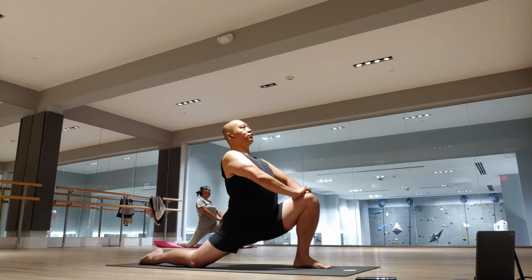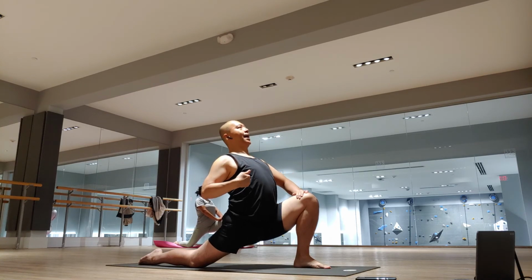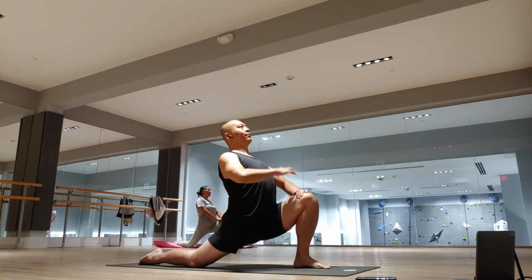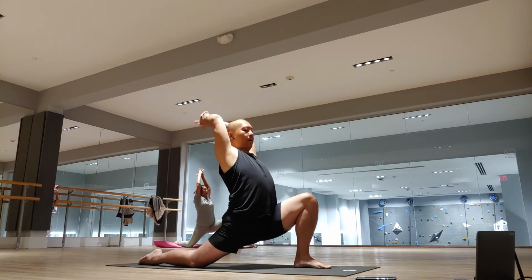Once you have the arch of your spine, again, try not to drop the head back, but instead, let the back bend dictate how far up you look. Back of the neck remains lengthy, right, in a neutral position. Once you're set with all that, then the arms come up for Venus Mudra.